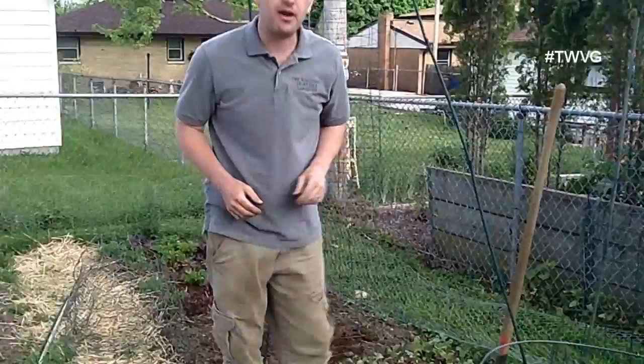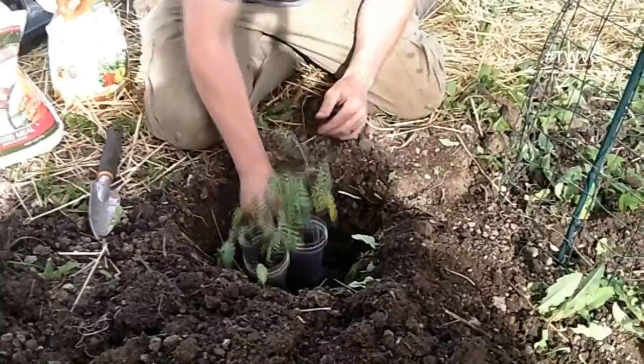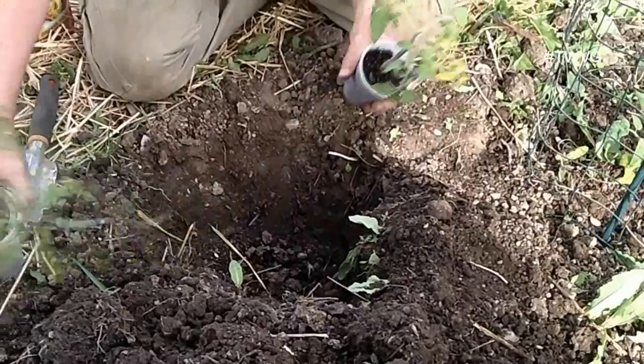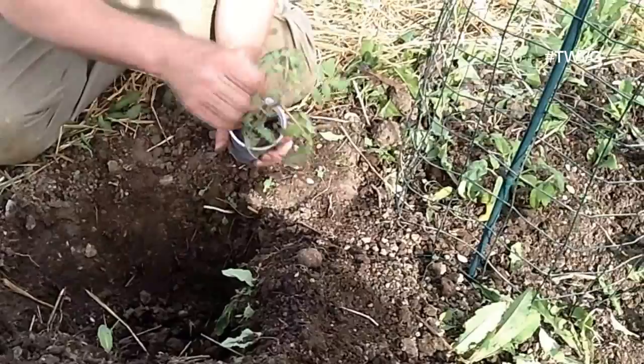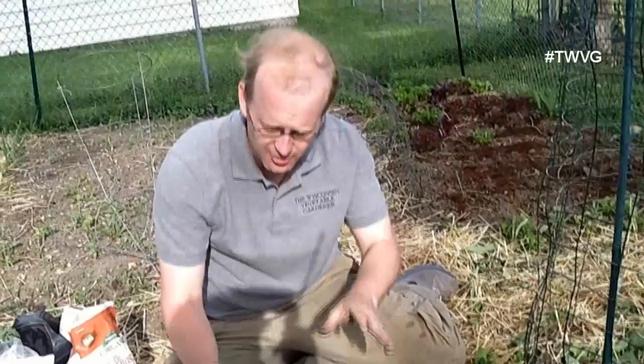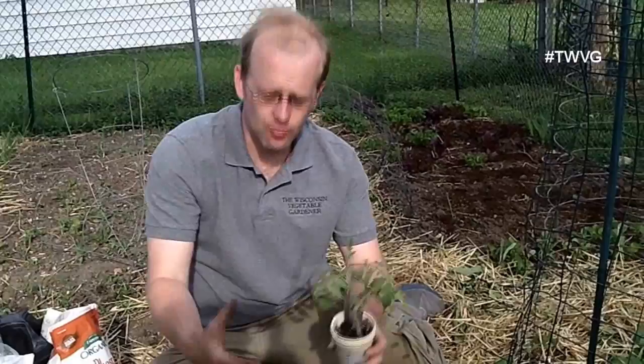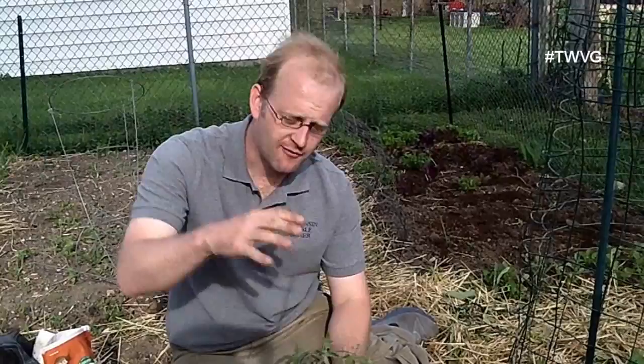Let's get started planting some tomatoes. We've pre-dug our holes with a large shovel and can backfill to get the proper depth. I'm going to take any discolored leaves and pinch them off first. Now, if you are going to plant tomatoes or purchase tomato starts and you see them with buds on them, don't buy them. Or if you've got them budding out from your grow room, pinch the buds off. Planting a tomato that has buds on it already will just stress the plant even more. Allow them to get good root development and then let them naturally progress in height and put on flowers when the plant sees fit.